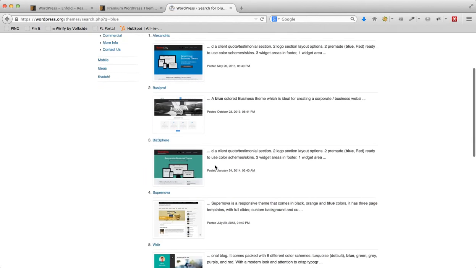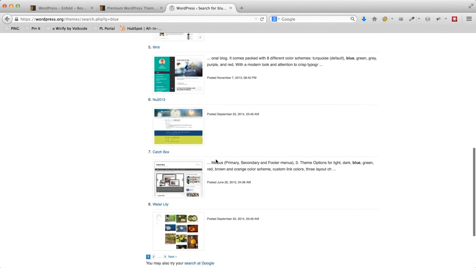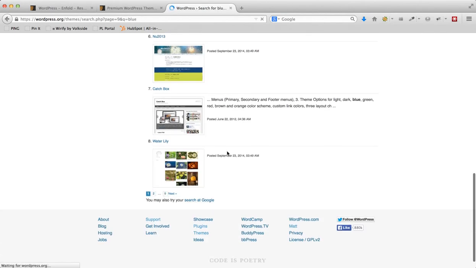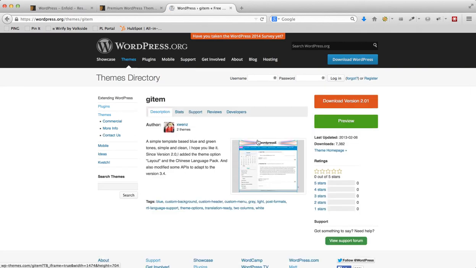Maybe we're searching just by looks. And then we can go down, let's just go to like page 9 and see what comes up there. And so we'll click this one. This is a perfect example because we can see it wasn't updated since early in 2013, and it's obviously not going to have the features that we're looking for here.